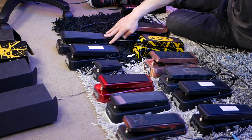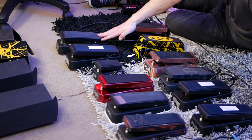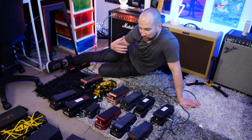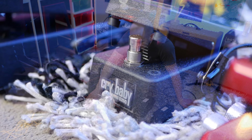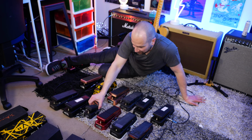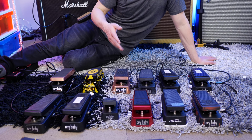And not because it's mine, but I liked it better than the original, which is still extremely good, but it's a little bit on the thinner sound. Now, this is all subjective stuff, right? This little guy I really liked in terms of the tone. It was basically very similar in my ear to this one, but it's a bit awkward to play, I gotta tell you, especially on an uneven surface. I really found myself struggling to get the foot placement right and to get comfortable with the sweep. It just feels completely different.